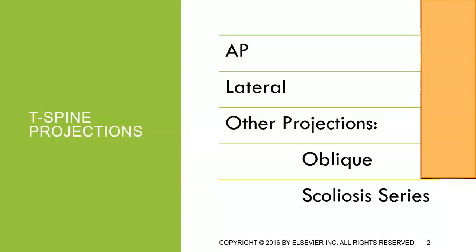What I found is that when going through the review on the spine, we tend to assume we know the answer as we're reading the question, and the first thing we think of is the swimmers. That's where you really got to slow down on these questions and read what they're asking. A lot of the times, if they're unable to see all of the thoracic, and depending on where the patient is injured or hurting, they may require a palo. And why I say a palo is because most T-spines are done on the table. Why are you better off doing a T-spine on the table than upright?